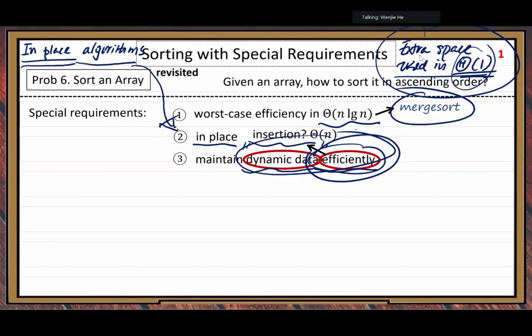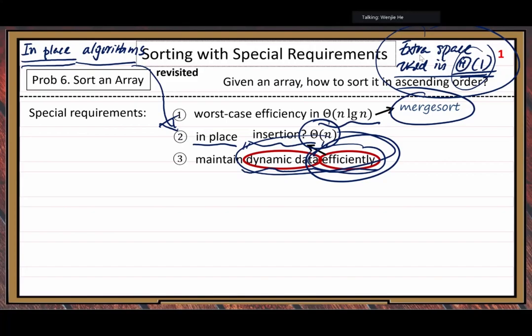When they talk about efficient insertion operation, if you need big theta of n comparisons to complete your insertion operation, then it's not efficient.